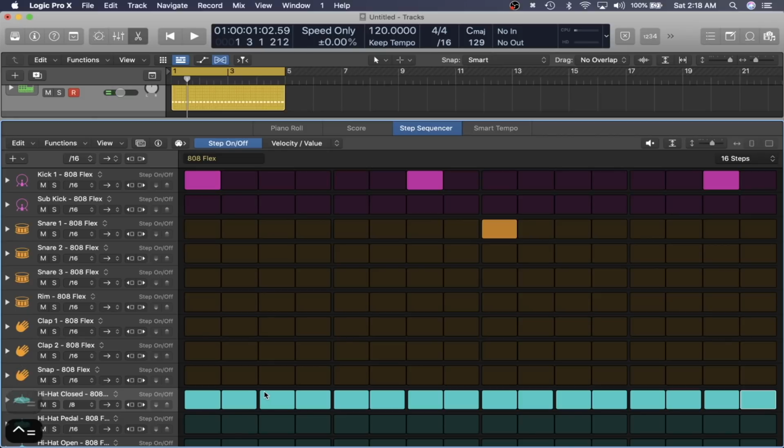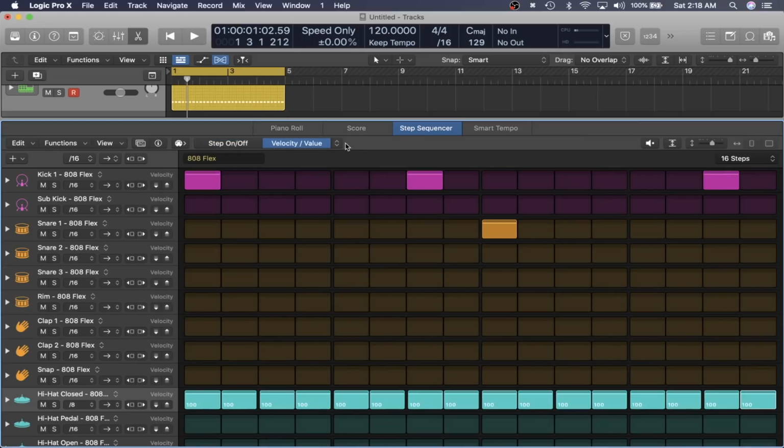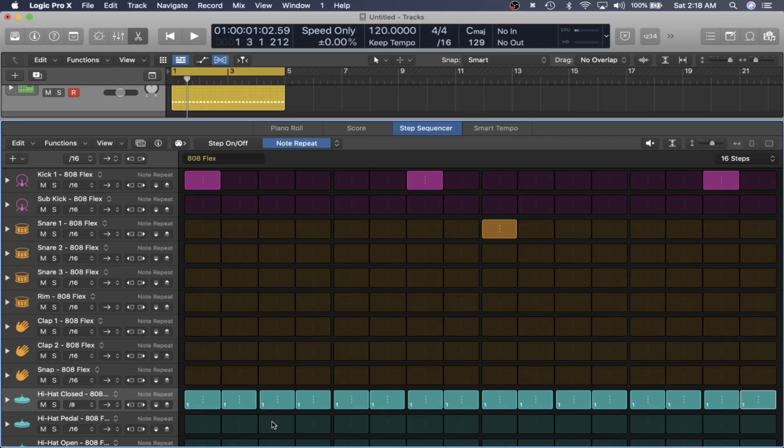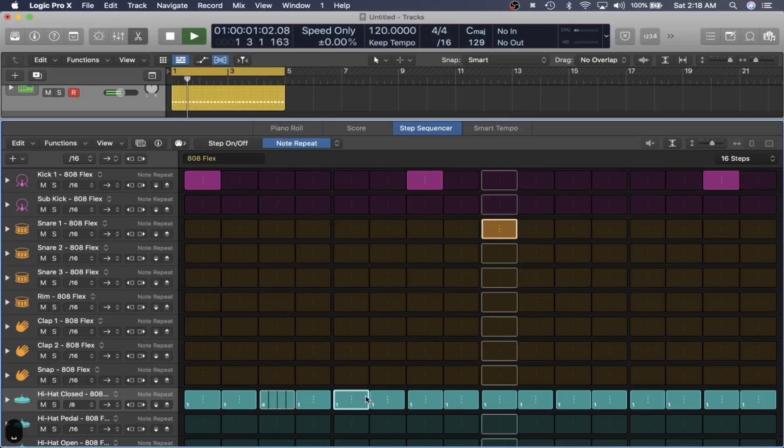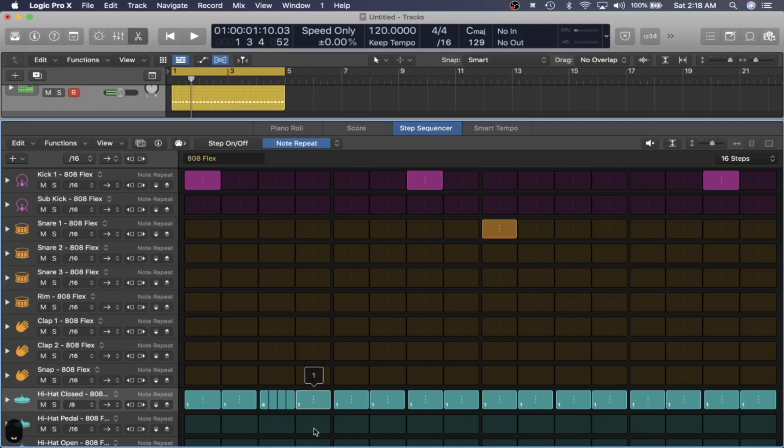Okay, great, great. Now we want to make hi-hat rolls. I'm sure you've seen other videos. They click this guy and click these arrows, and then they say note repeat. And you probably know that when you drag from the bottom up, that increases how many times the hi-hat repeats on its eighth division that we've selected. So let's do a crazy roll here, right?